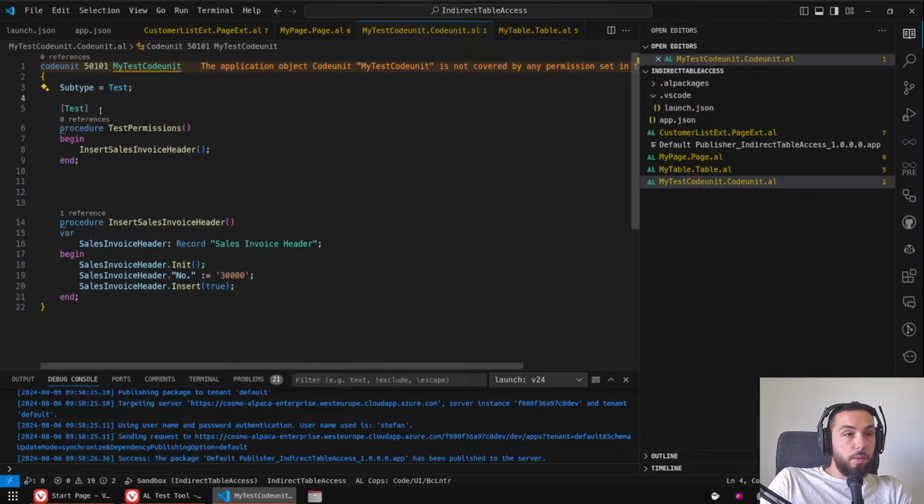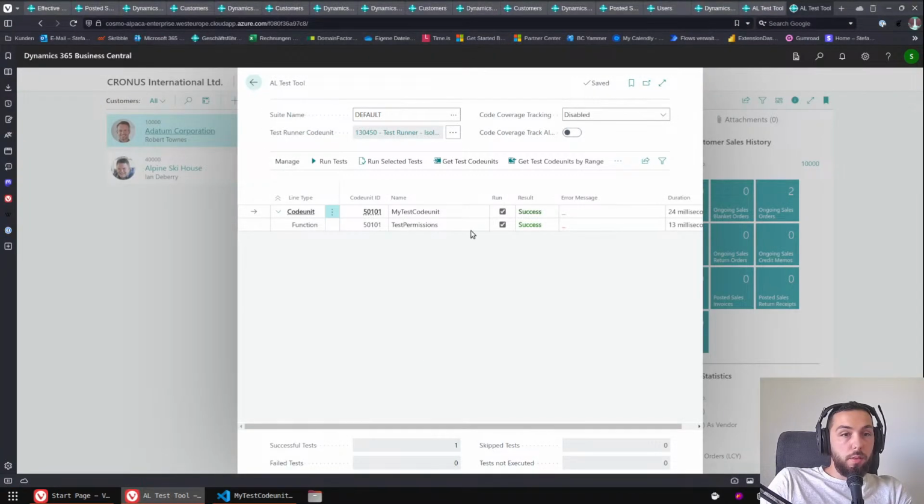But yeah, if you do not do the test permission disabled, you will get those kind of errors upon running your tests, and this is probably the only way to really catch those if you're developing against Docker before pushing that code to Sandbox.